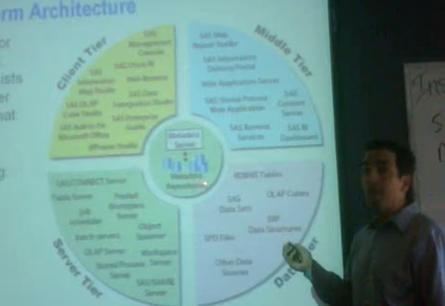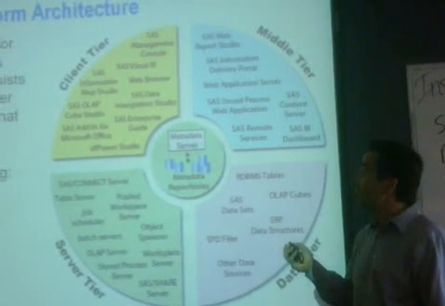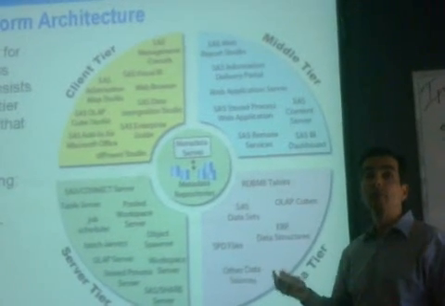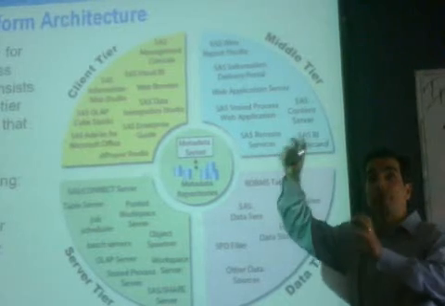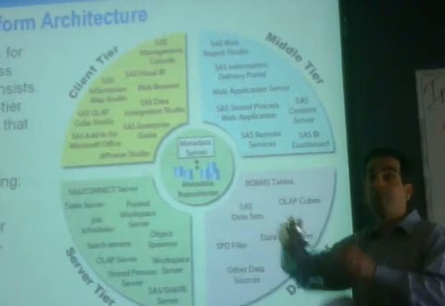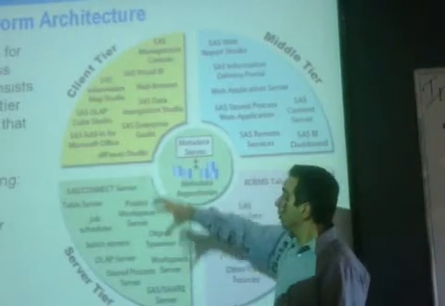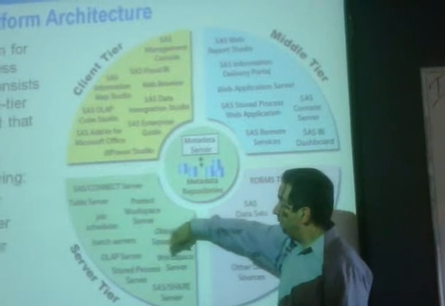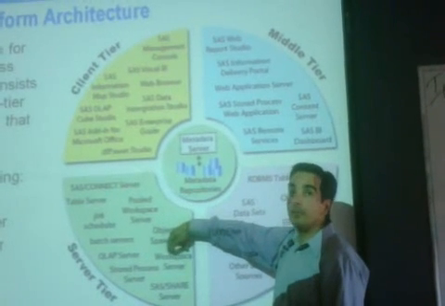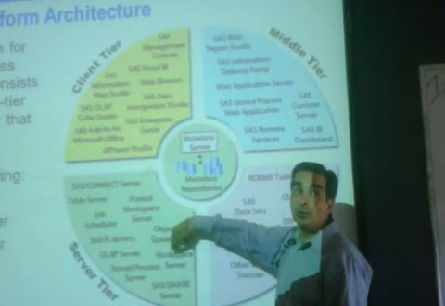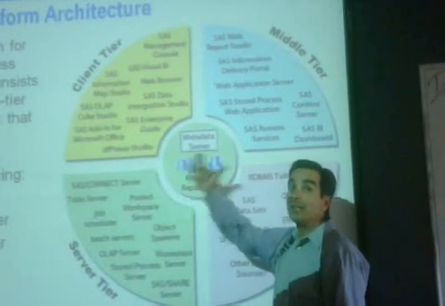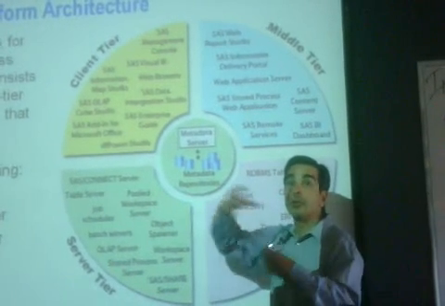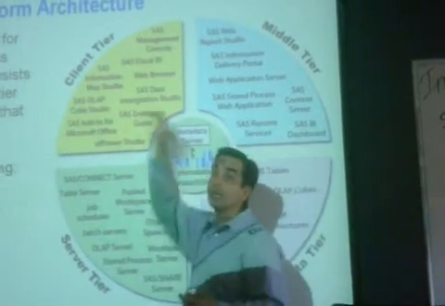But we logged on, and once we logged on, we would do things like ask for a frequency report. We want to do some summarization, a report that shows summarized numbers. What happens behind the scenes is we're submitting a request down here to one of these servers. We might be submitting a request to the workspace server, and that literally submits SAS code to this server. This server is a SAS server. It's waiting for a request to run some SAS code. It runs the SAS code, produces a report, and sends the results back to your client application.